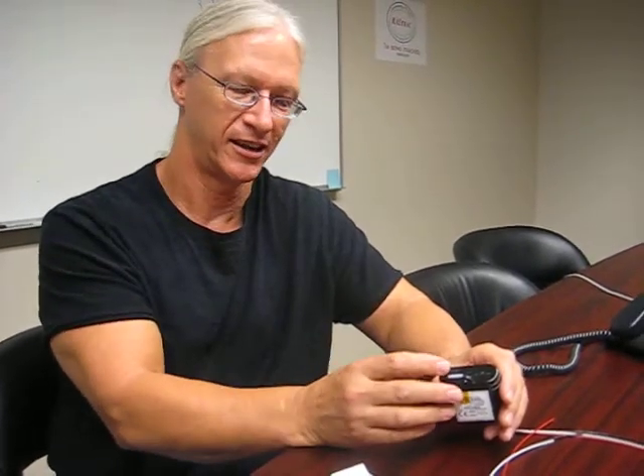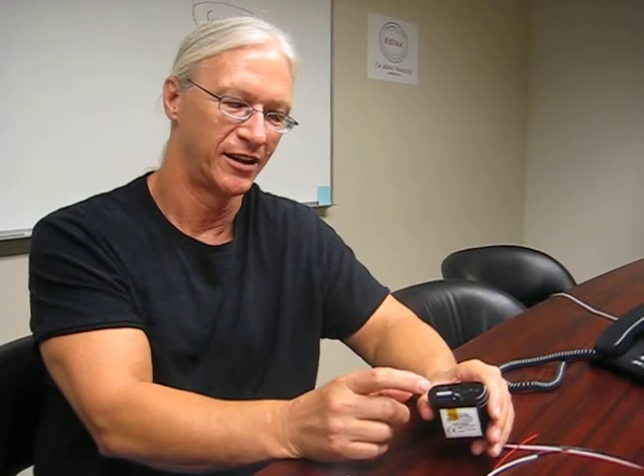When it stops blinking, it's a good indication, but it is not a hundred percent indication that everything is fine. Because when these things make a connection to the network, they make it in two steps. You get a GSM connection, which is kind of what your standard cell phone does, but then there's a further connection all the way up to the data network — similar to having a smartphone and surfing the internet. Unfortunately, there is no LED indication as to whether it makes that last step.